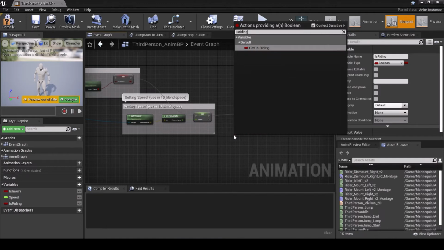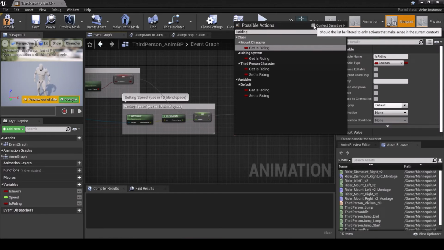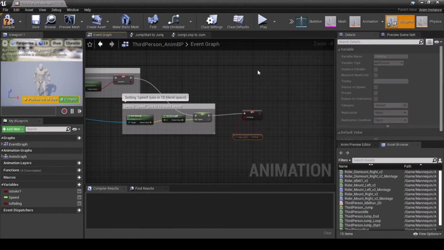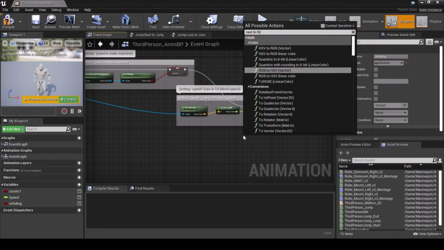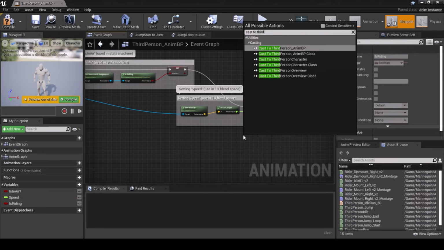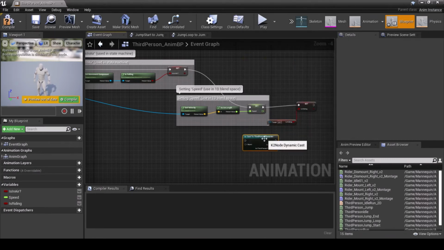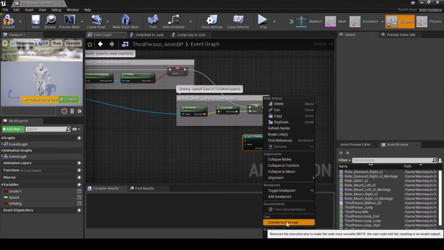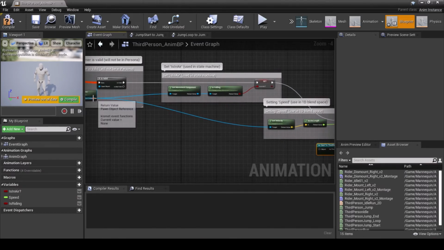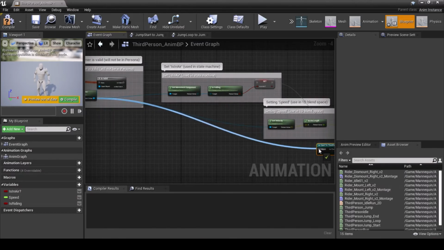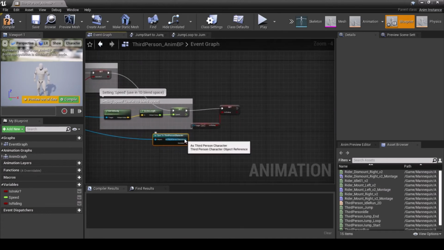Untick the context-sensitive box and get isRiding from third-person character. Right-click and type cast to third-person character, then convert it to a pure cast. Connect try get pawn owner from the front of the nodes, and connect to cast to third person, then connect cast to third person to isRiding.